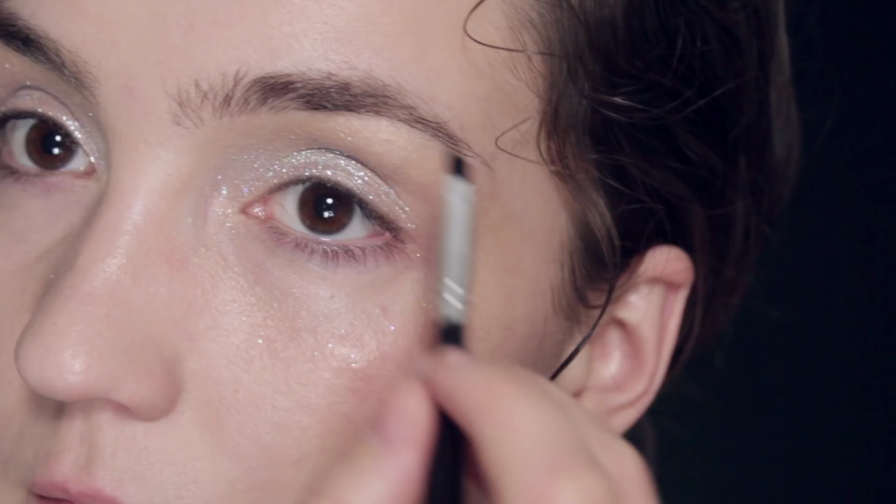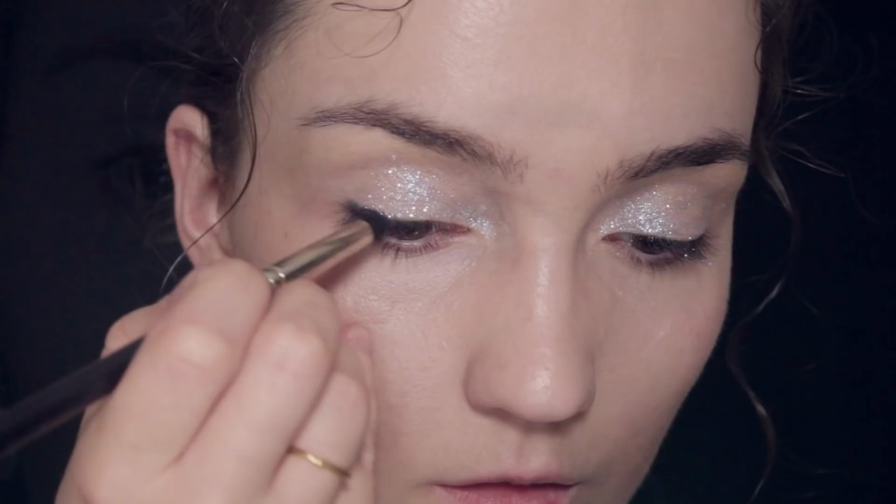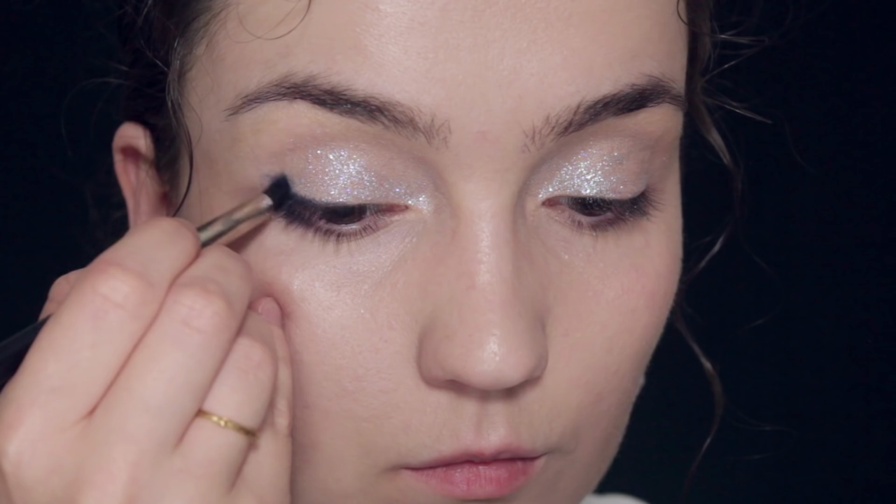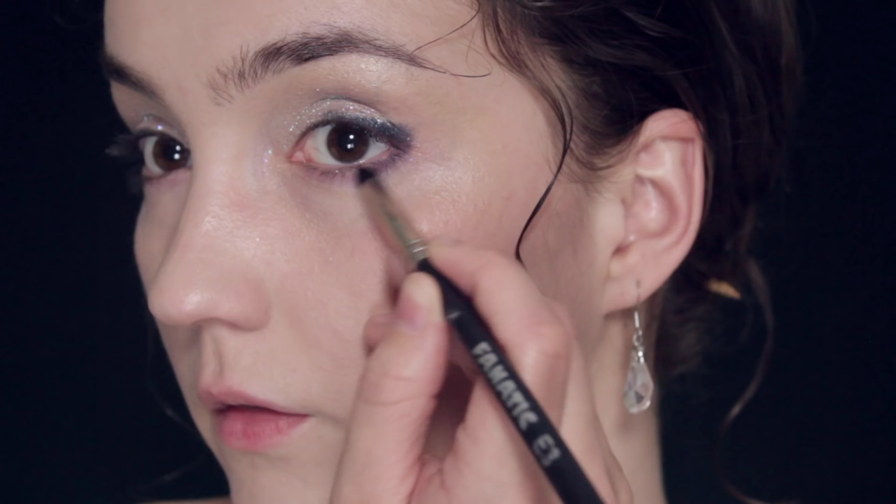I'm going to fill in my eyebrows a little bit more. And then I'm going to be taking a dark blue eyeshadow. On the outer corner, I'm going to keep this as close to the lashes as possible. And then what you want to try and do is make it look as though you've been underwater and the colours slowly melted away down the sides of your face. So start to drag those colours up and then slowly feather them out.